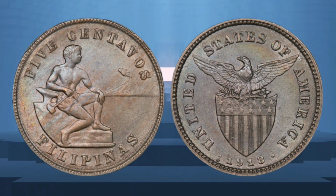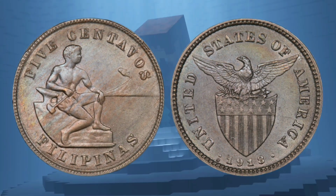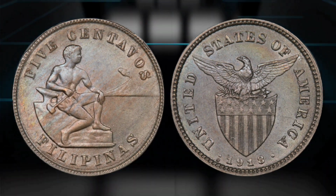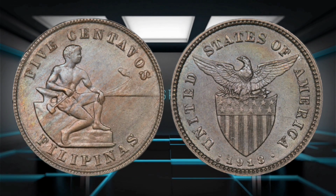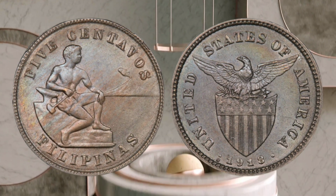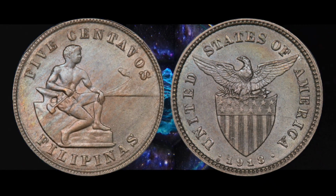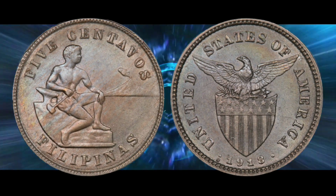This coin is another made at the San Francisco Mint. It dates from 1918 and is an exceptionally fine example of its type. It is not a proof, but it is mint-state, graded 64, and with a very good strike. But what makes this particularly interesting to collectors is that it is known as a mule. That means it pairs 2 images not usually seen on the same coin. The obverse carries the image used for the 20 centavo coin, while the reverse has that used for the 5 centavo. These kinds of errors are very rare, and that makes this a highly collectible coin.